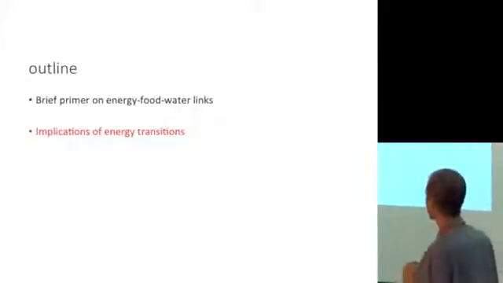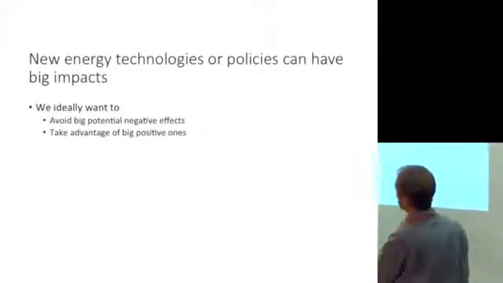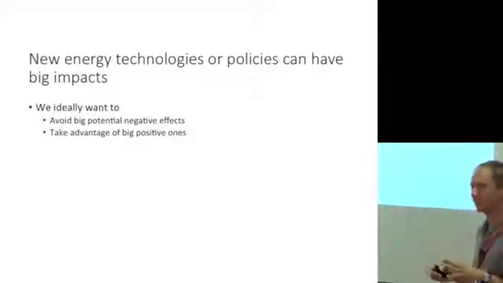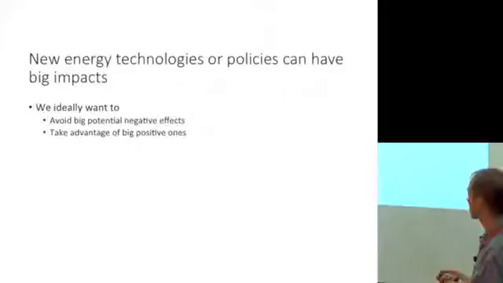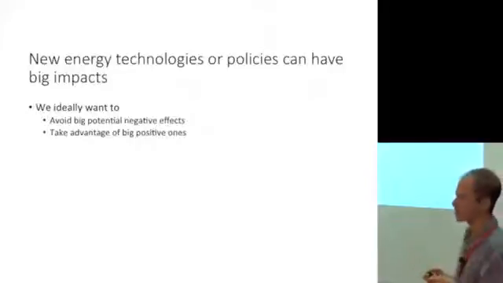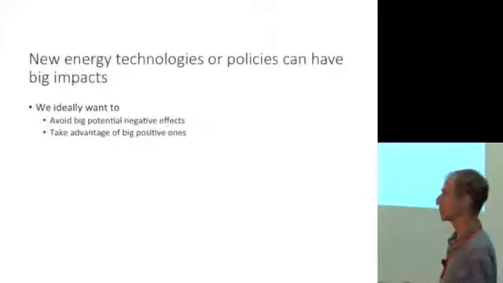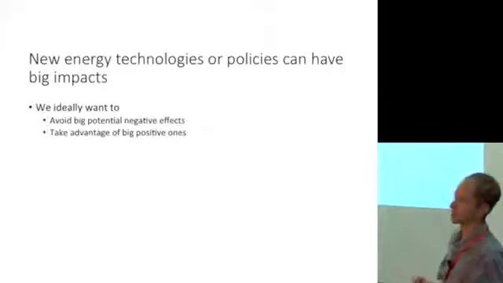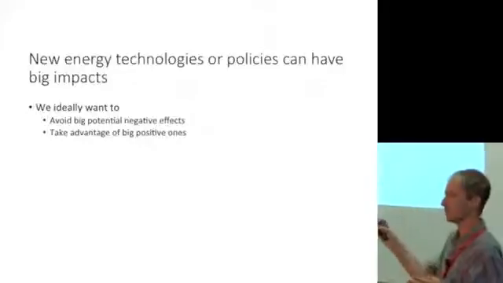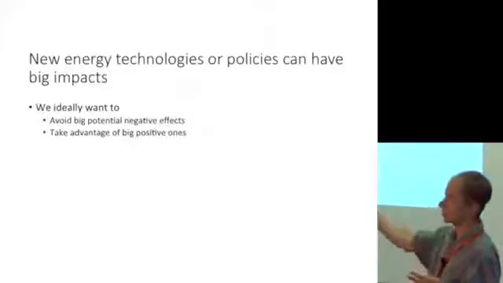So let me just talk about then if you take specifics or specific cases and think through these connections. The idea here is that as we do this at Stanford and in a lot of different schools, if we think about energy transitions and what they mean, the idea is we don't want to be caught by surprise about something really bad that we didn't think about, right? That's the first order thing. The second order thing is if there's some real big benefit that we see in some other field, and Craig is really good at this. That was a really good example.